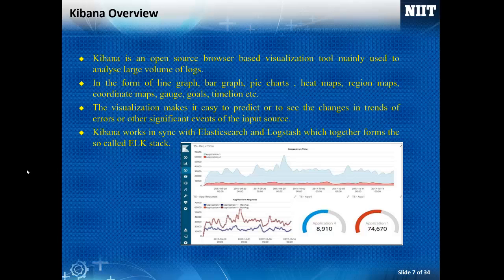It extracts all the data from Elasticsearch and converts those data into visual representation. As you can see in the picture, there are so many graphs and some meters over here. These are some numerical values which have been converted into visual format for better understanding and for better prediction. Kibana works in synchronization with Elasticsearch and Logstash, which together form the so-called ELK stack. Let's move on to the next slide.